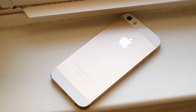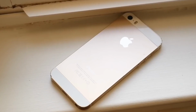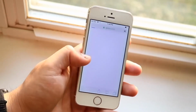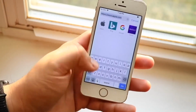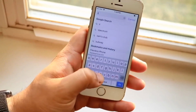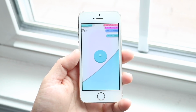But if you currently already own the iPhone 5S, I would love to hear your experience with it, because in my head, if you already have an iPhone 5S, there's no harm in keeping it any longer. You know what I mean? I'm not too sure what you're waiting out for, but if you're waiting for the perfect time to buy the next iPhone, it's never going to happen. There's never a perfect time, but there is a good enough time, and there's a good enough phone for everybody out there. So if you have an iPhone 5S, you still have a couple of assets.